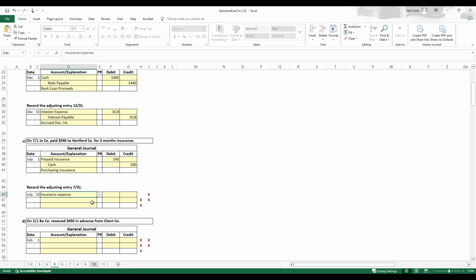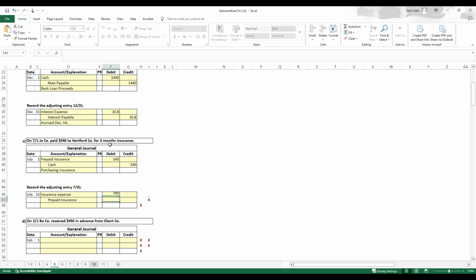So we need to adjust the balance of 540 down, because that represents 3 months initially. Now we need it to be 2/3 of whatever that balance was, essentially, to represent that we have 2 months remaining. Right. So let's go to prepaid insurance. We're going to reduce our asset. And I'm just going to do a formula here. Let's do it like this: 540 divided by 3, right? That would give us each month, because it's 3 months.